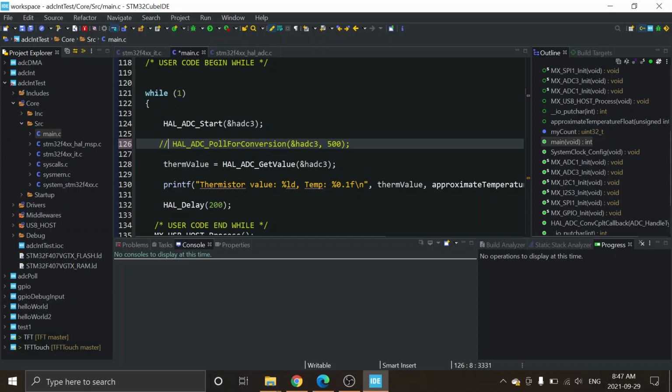So right there, HAL start ADC3, HAL ADC start address ADC1, so you start both, then you would blink a light or something like that, and it's going to get the values in conversion complete. Then you have therm value and die value, and you do something with that, print them out or what have you.